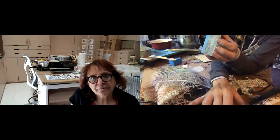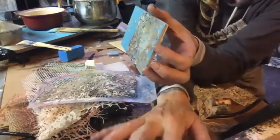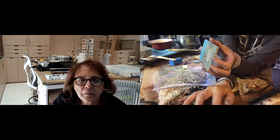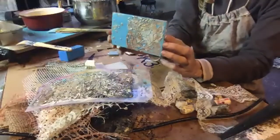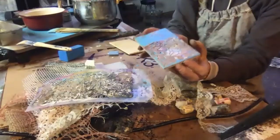Let me see if it'll make me bigger. I can see it really well. Oh, that's great. So you can see that it has dimension. Okay, you can see the little dots. So it's really pretty.